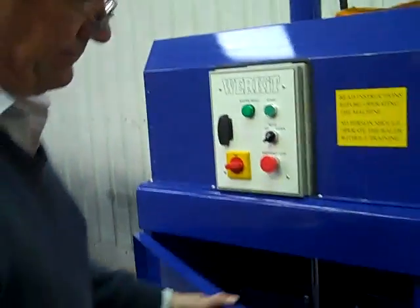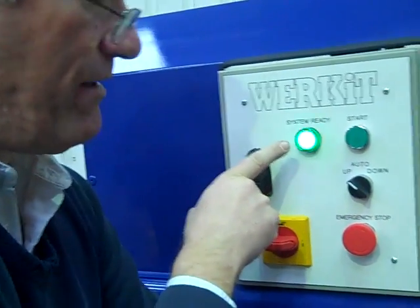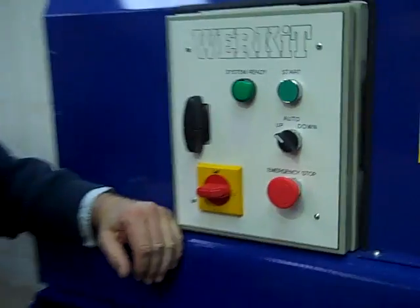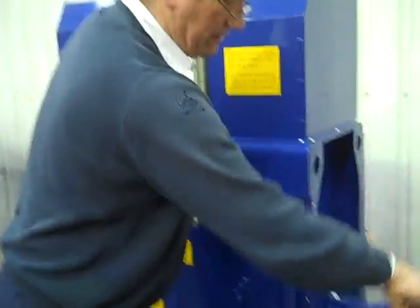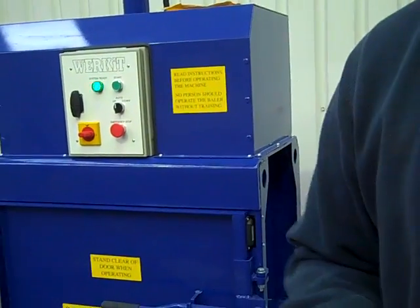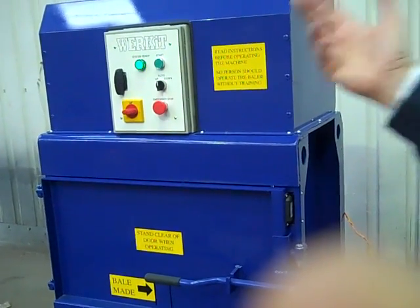Now, as we've emptied the machine, I'm going to bring the plate back home. I'm going to put it on up and let it go all the way up to the top to reset the machine, so it's ready for another bale. In theory, if you use this machine as a cardboard bin, what you do is keep the machine on order all the time — you walk past the machine, walk your boxes inside, close the door, press up, and look away. That's all you have to do when you use the machine. You don't have to stand and operate it all the time. If it's just to bale bits of cardboard from time to time, all you do is literally just come along, open the door, put the box inside, shut the door and press the button. When it's finished its cycle, the machine will just switch off.